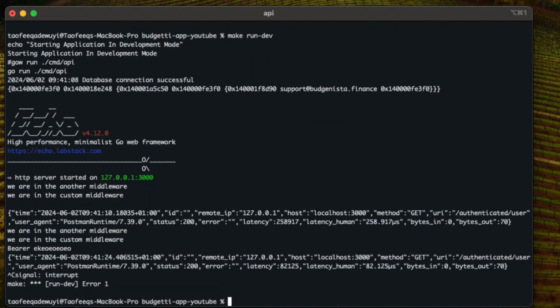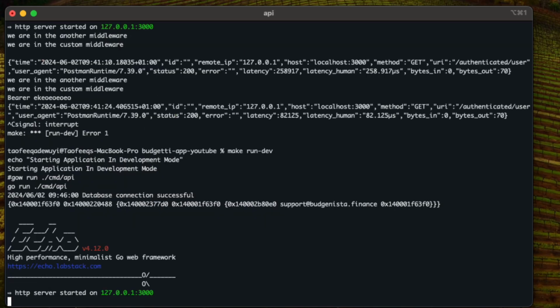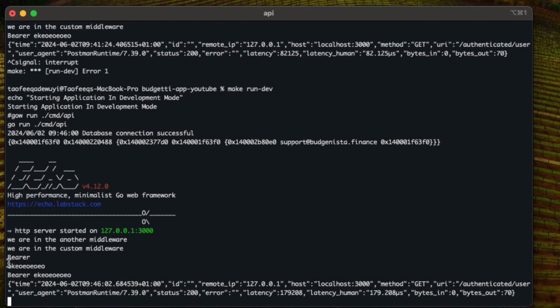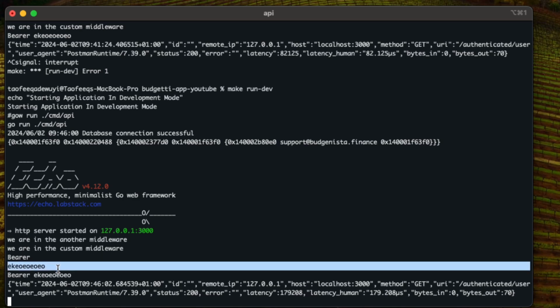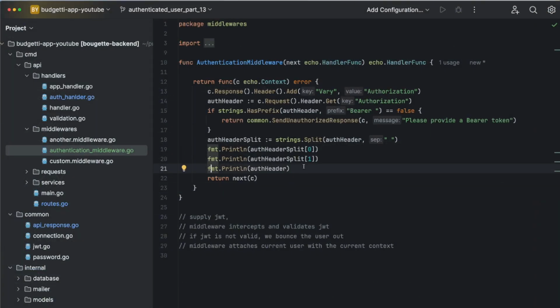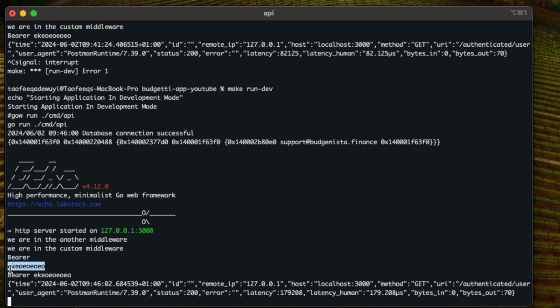So let's refresh our application. So you can see that the first item is bearer, the second item is the token itself, right? But what we are interested in is the second item.